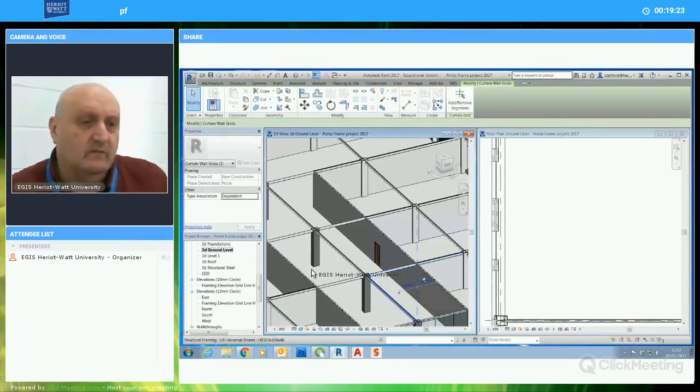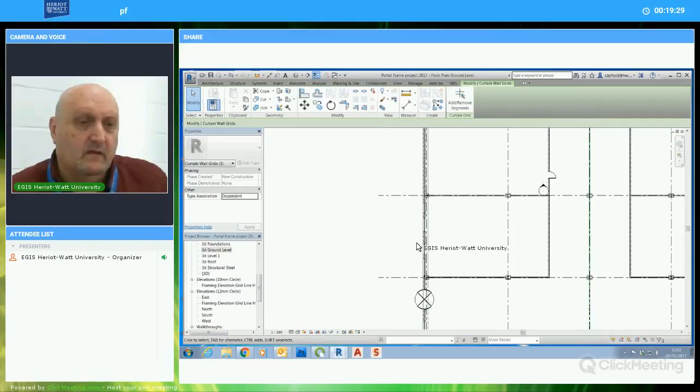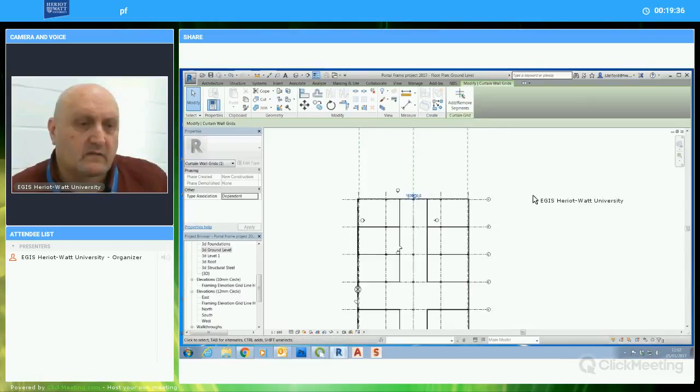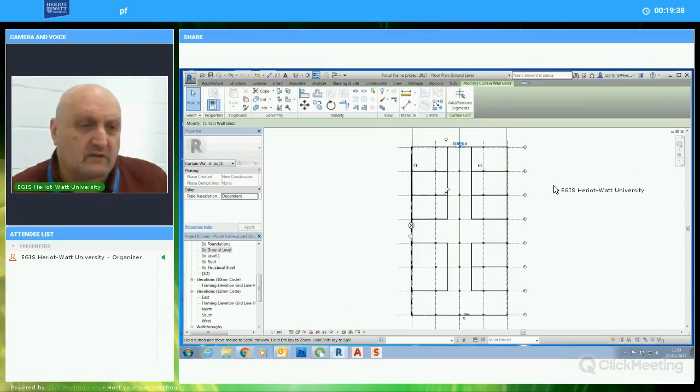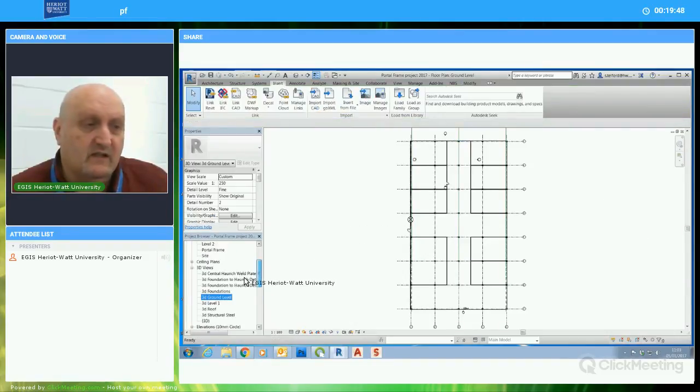So I'm going to come in here now to the floor plan, the ground floor plan. I'm just going to maximise this up a wee bit. And if I double middle click, it'll centre it here. These are my reference planes here. So I don't really want to be showing them. I could hide these, but I'm not going to bother. What I'm going to do is put the ceilings in. Now, the common mistake is to use floor plans to put your ceilings in, and that's something that you shouldn't do.